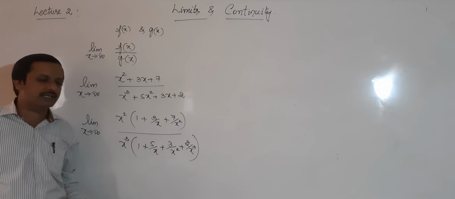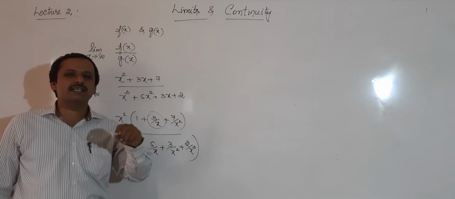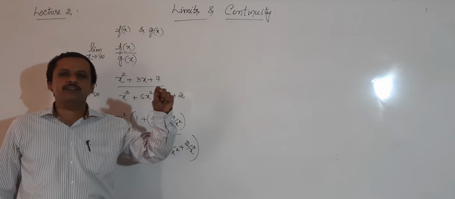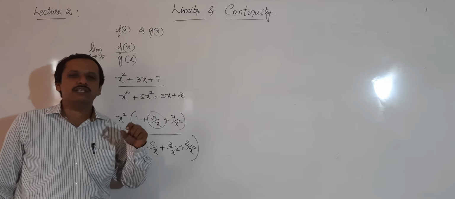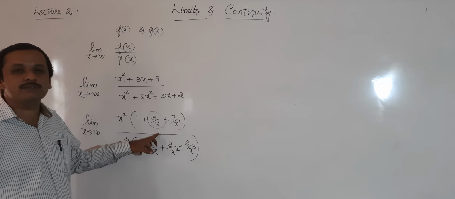Now, as x tends to infinity, 3 by x will tend to 0. As I already told you, when x tends to infinity, 1 by x, 1 by x square, 1 by x cube, etc. Not just 1 in the numerator, let it be any constant in the numerator, and in the denominator, if it is x square, x cube, anything, then as x tends to infinity, they all become 0. So all these will become zeros. And here what happens? X square gets cancelled. One of those x will remain. So you are having limit x tends to infinity 1 by x here, into these are all 0, 1 by 1. So as x tends to infinity, this 1 by x will also become 0.